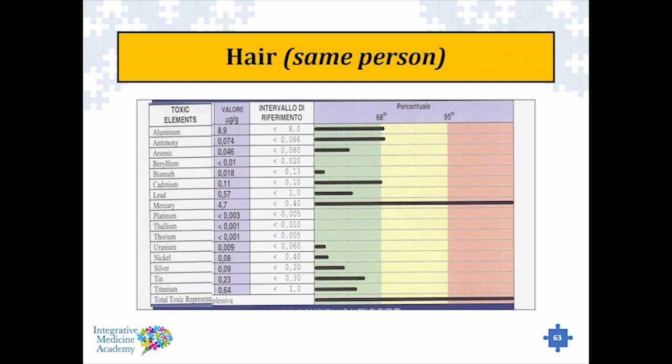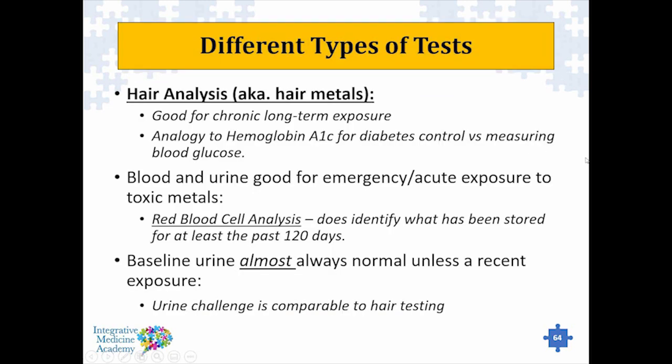But one take-home message here is that whether it's blood, urine, or hair, it's only indicating exposure. It doesn't tell us exactly how much is in the body or exactly where it is in the body. All of us have had exposure to metals. I mean, we all live on planet Earth, and there's just going to be a certain reality that we're going to be exposed to some of these things. What separates one person from the next is their ability to handle that exposure, manage it, deal with any potential consequences, and detoxify it. And the more exposures you have, the greater the risk and potential problems that could occur.